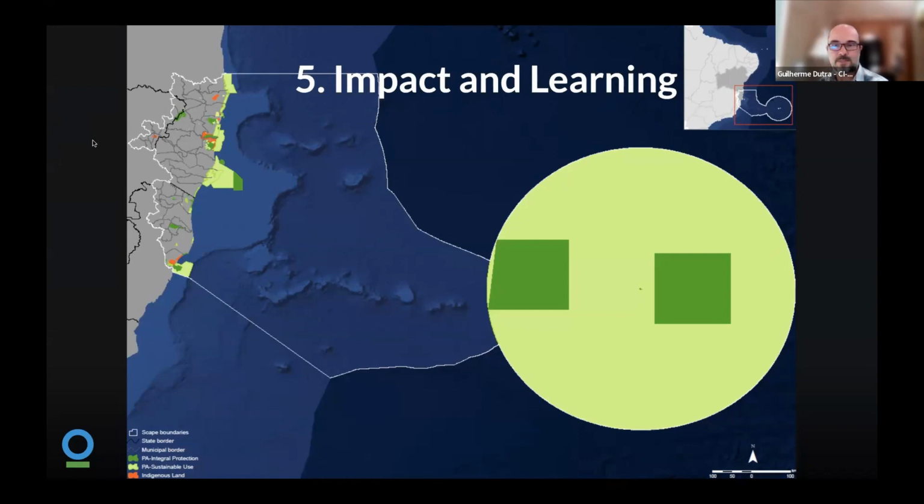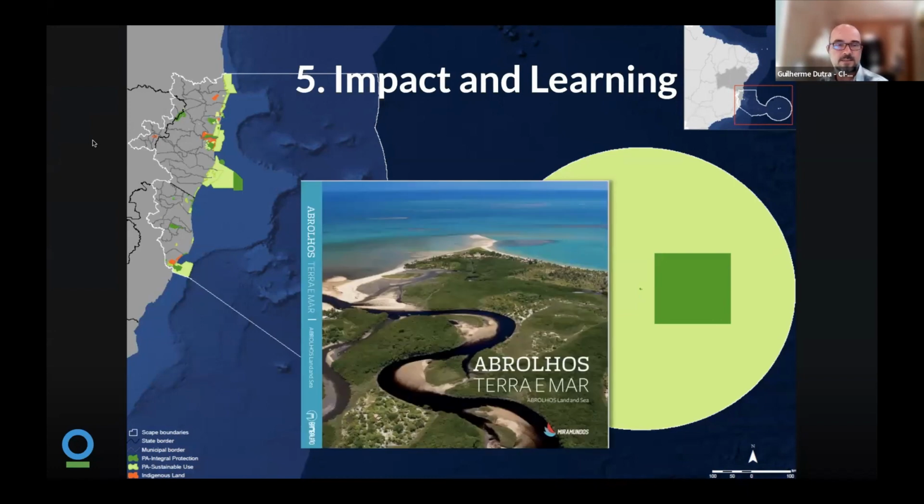And we are trying to publish this information in different ways. This is just an example, a book that we have recently published called Abrolhos Land and Sea. And we have a number of papers, and if somebody wants additional information on that, we can share.